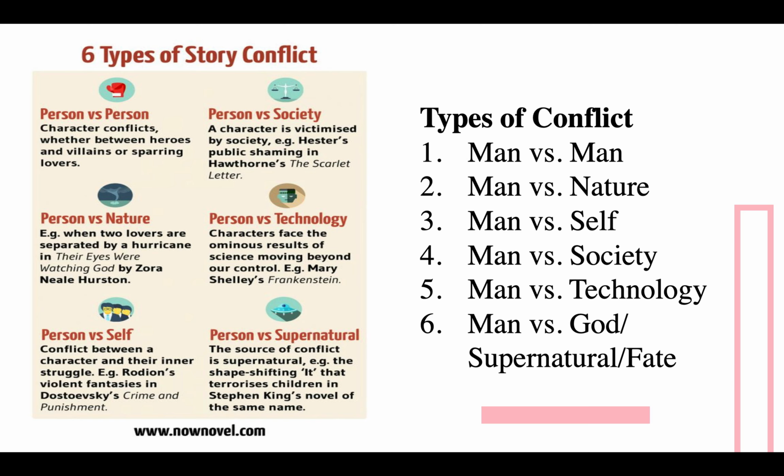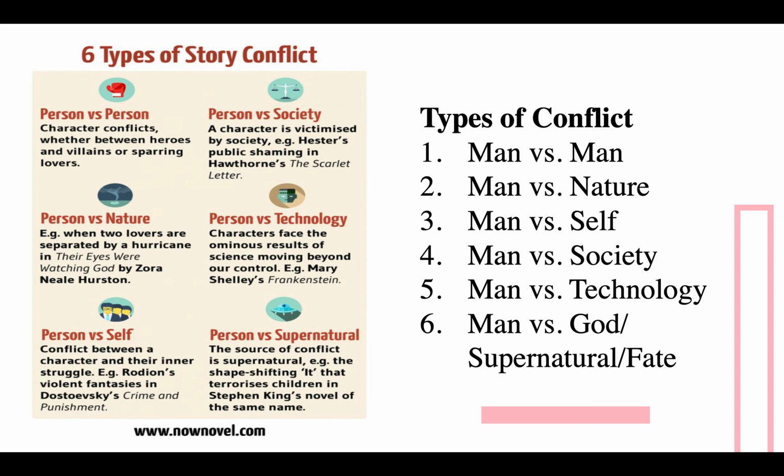Man against nature is another conflict that arises due to the characters' struggle with a natural force. For example, an earthquake, a storm, or even animals. Man versus self naman, a conflict between the character and himself occurs when the character struggles with his flaws, doubts, desires, emotional challenges, and beliefs. Ibig sabihin, ang kalaban, yung sarili niya mismo. Ang problema, yung sarili niya mismo.